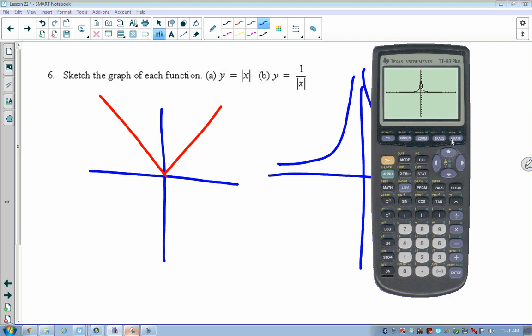Just because your graphing calculator can do it doesn't mean that you're going to get the right answer. If you're not careful with how things are separated, if I'm dividing by an equation, that equation in the denominator needs to be in parentheses. If I'm dividing an equation, so I've got something up top, that entire top equation needs to be in parentheses. Otherwise, I'll only end up dividing by the last term in that equation.